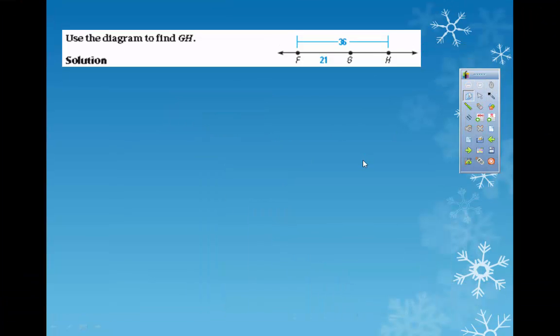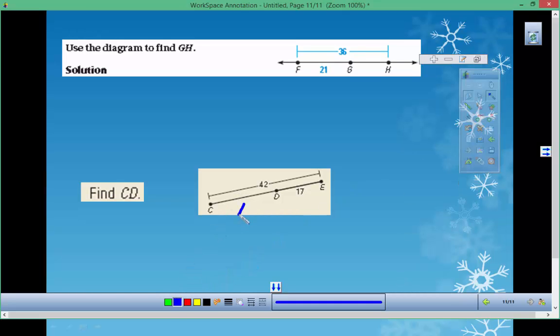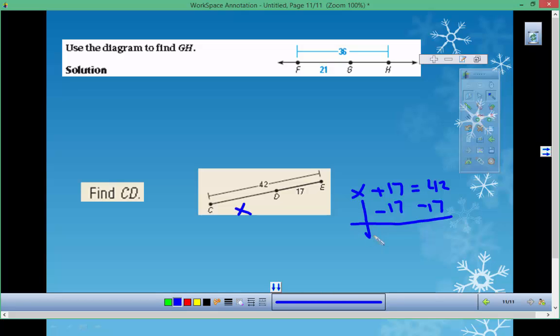Okay, so it might get a little bit harder. Here's another one, very similar problem. So we could call this one x, and so once again you can say x plus 17 is equal to 42. And we could subtract 17 on both sides of an equal sign. The x, of course, drops down here. Positive 17 and negative 17, of course, is 0, so those subtract off. So what we have on the left side is just x. And over here, what do we have? 25, I think. Let's see, we're going to borrow one. Get 5 there. Knock one off there. I'll get 3. And get x equals 25. So pretty easy stuff.